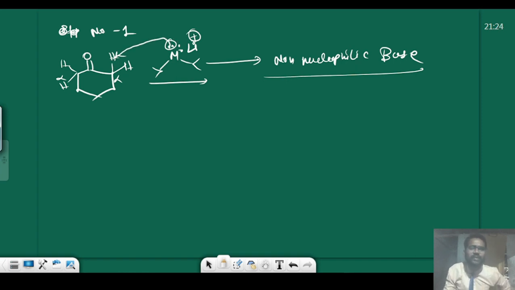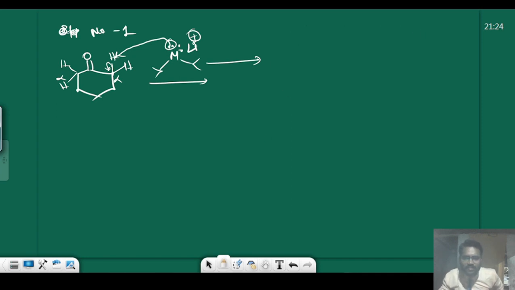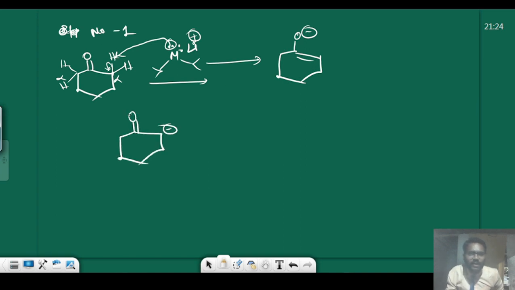It will take the alpha proton. Out of two sides, it will abstract a proton from one side, because both sides are symmetrical in nature. It abstracts the proton from this particular carbon, the sigma bond breaks, and there is a generation of an anion over here. That anion will do the conjugation, and there is a formation of enolate anion like this. This bond will open up, and lithium will coordinate to this system, and there is a formation of a secondary amine.